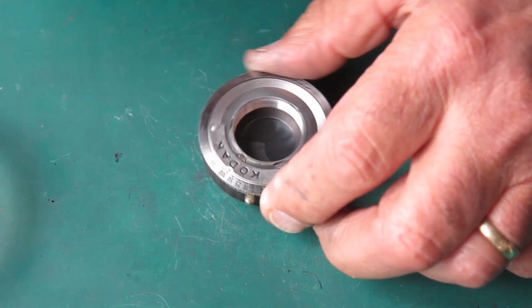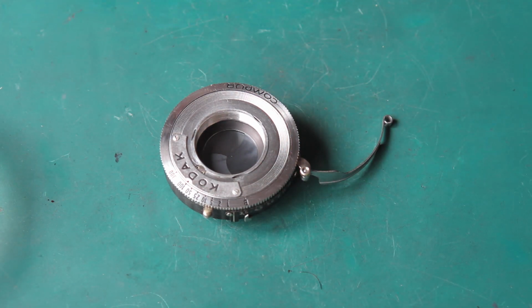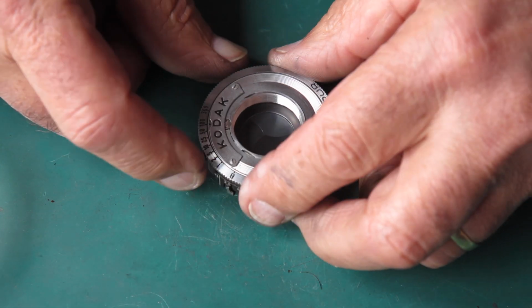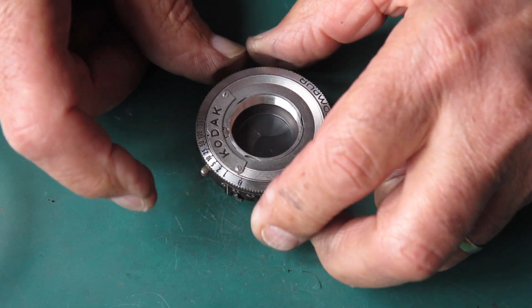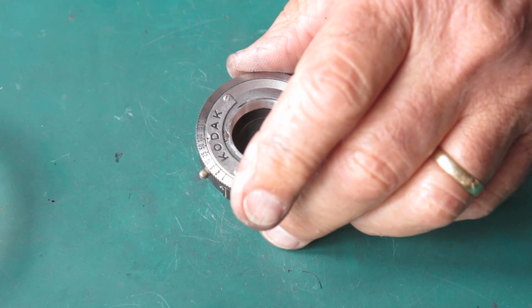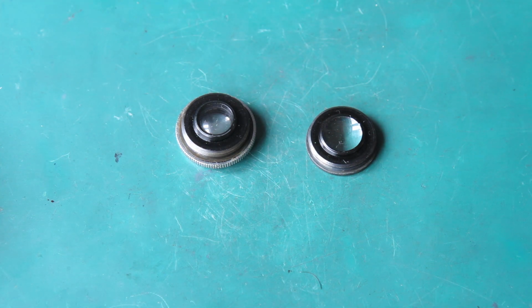Well, there was a bit of toing and froing getting this shutter to work smoothly, reliably, and with times that were comparatively accurate, but I got there in the end. No parts were required, simply adjustments, getting things right. That speed train was well out of the appropriate place. However, move on. Got my front and rear lens groups here, and I certainly need to be cleaned.